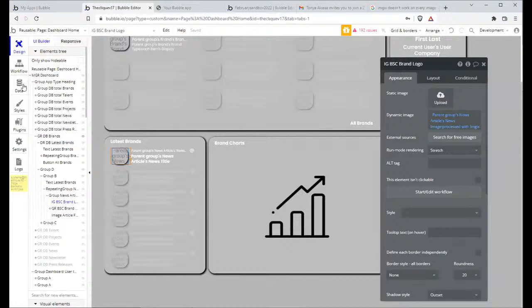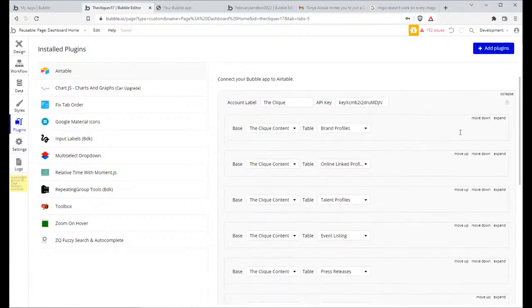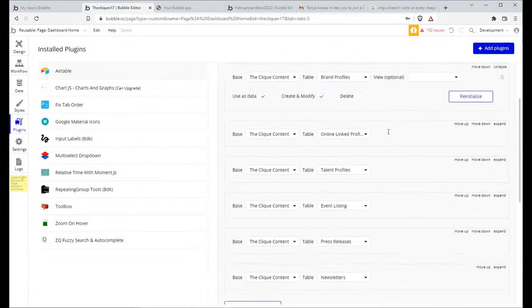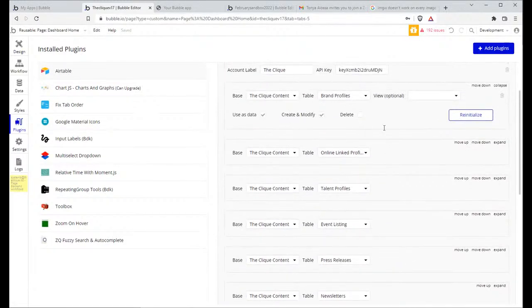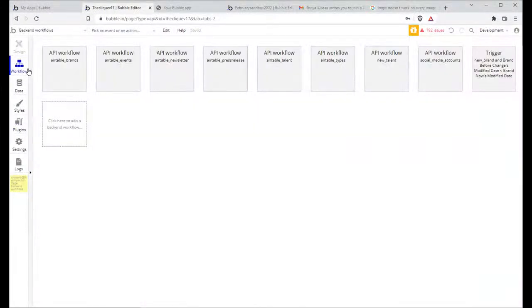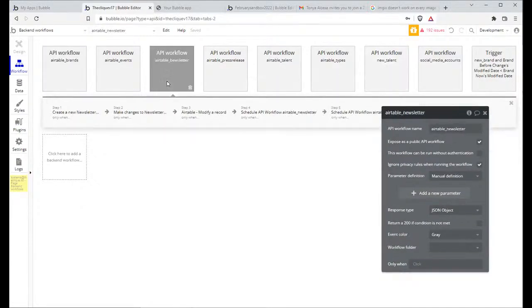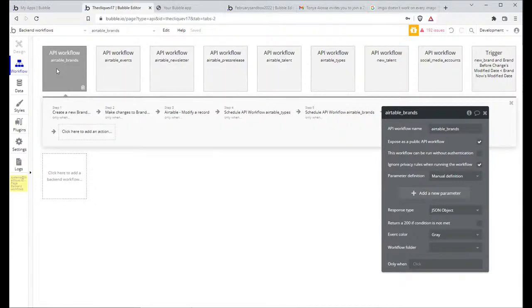So I'm going to go to your plugin. And this is the one that Tanya set up for you, correct? Yeah, so that's just the simple giving you access to that Airtable, and then it all runs in the backend workflow. Okay, so it's the backend workflow. And brands, if I had to guess. No, it's actually news, I think it's called. Yes, Newsletter. I haven't set it up. I haven't reset it up. I was playing with it. Sorry. Okay, no worries. I'll have to do that before we can do it.